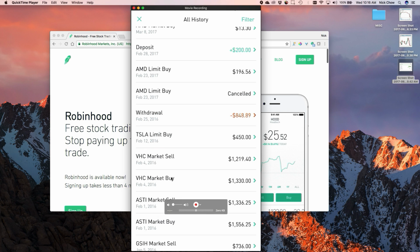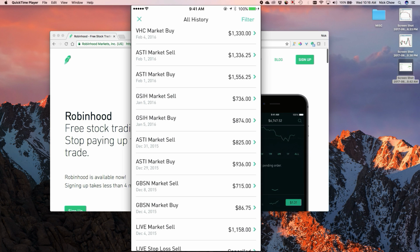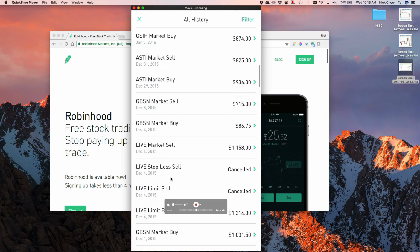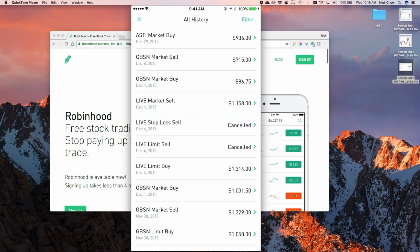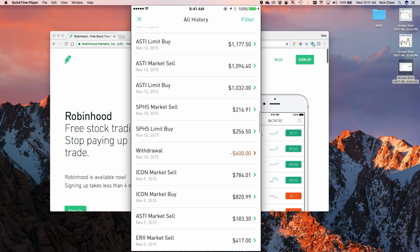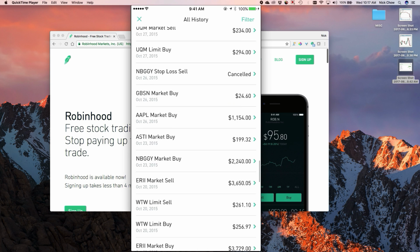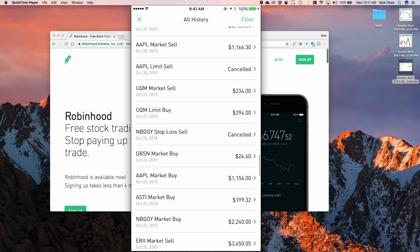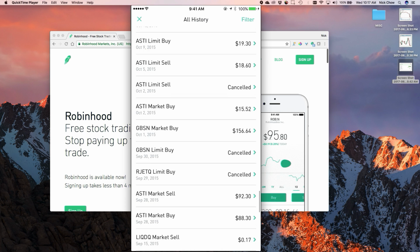If you go through here, there's a lot of stocks that go back to 2015. A lot of these penny stocks, you're winning and losing pretty consistently. Let's see here. Let's go back. When did we buy Facebook here? It was early 2015, I think. I've been holding Facebook for a while. If it was $88, I mean, we're holding it.